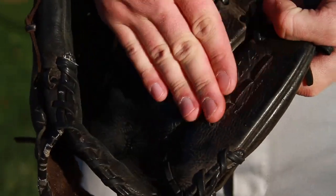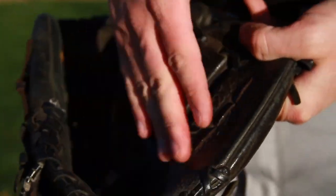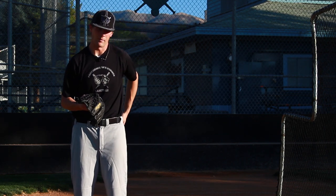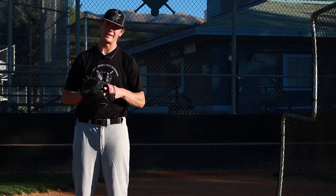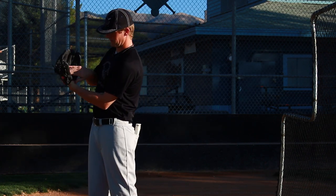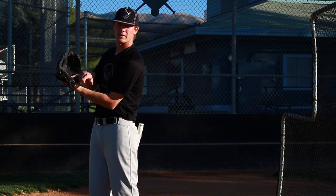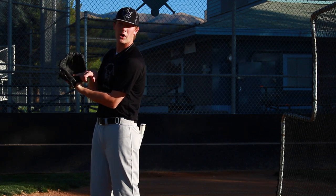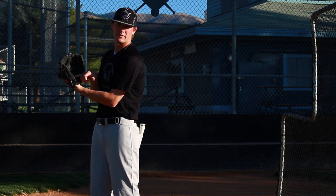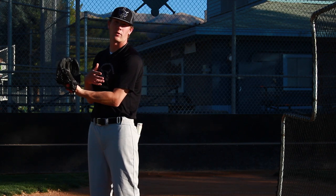This is just something very light — you put it on and rub it in like lotion. Don't put on too much, just make sure your glove has a chance to dry. The best way to tell whether your glove needs oil is to lick your finger and rub it in your pocket. If you see that the pocket takes the moisture from your fingers, that's going to let you know that your glove needs oil. As you can tell, my glove needs a little bit of work because it is a little dry, and the drier the leather gets, the more susceptible it is to break, crack, or tear.